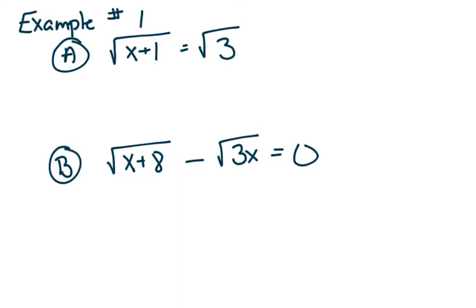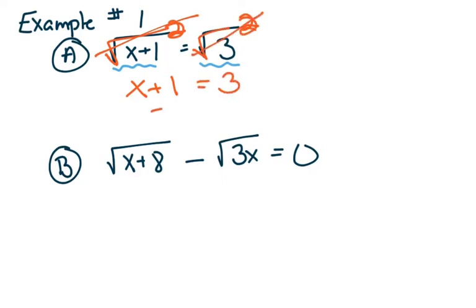Now, what you're noticing, I'm hoping on these ones, is that we have a square root on both sides, or at least there's 2 square roots to be had, okay? On this first example, it's nice because you have a square root here on the left and on the right. So we're going to start with the same step we've been using. I'm going to get rid of the square root by squaring, and I have to do it to the other side. Now, this square root and this squared, they're going to cancel each other out. Left with x plus 1. This square root and this squared, they're going to cancel each other out. And I'm left with 3. Basic algebra, minus 1, minus 1. We're getting x equals 2.